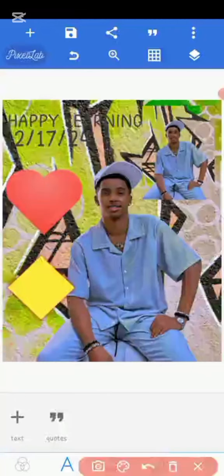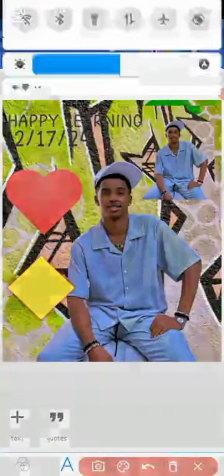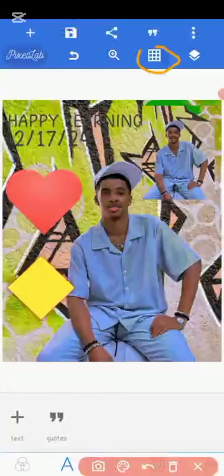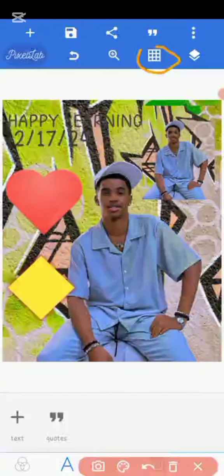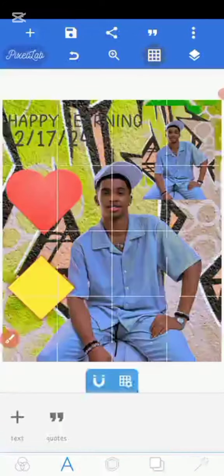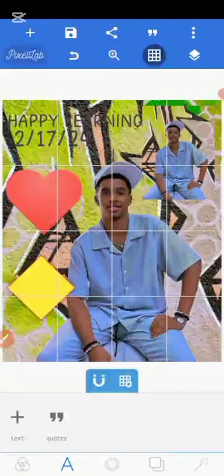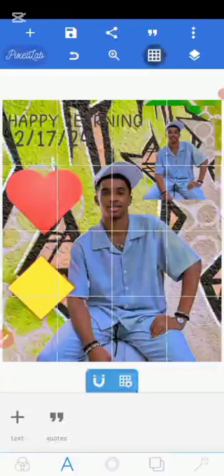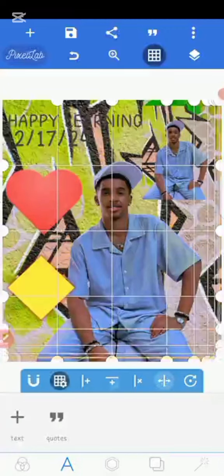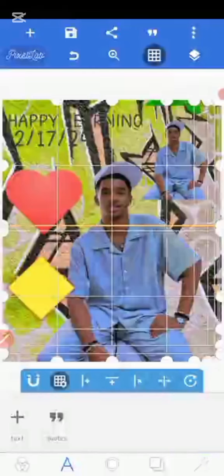So we have the next one, which is the grid. What is it used for? The grid is used for getting the accurate position when designing. Let's say for example you can edit the grid too. So let's say you want it to have more grid lines. So that's that. Let's see, the position should be like 90.